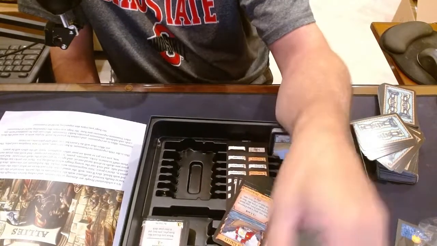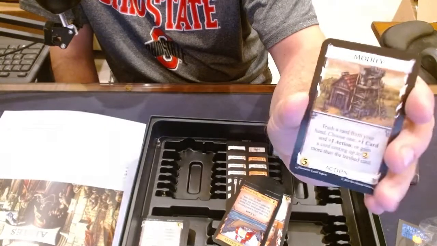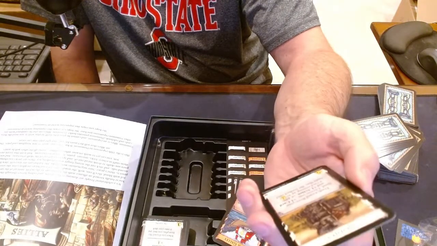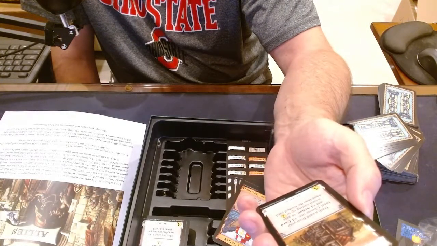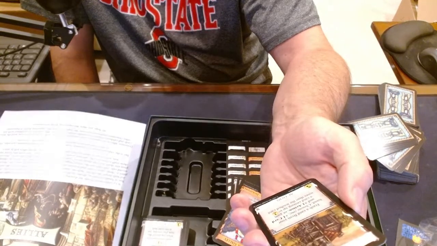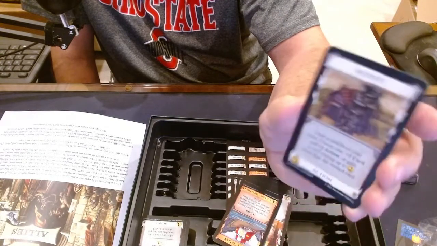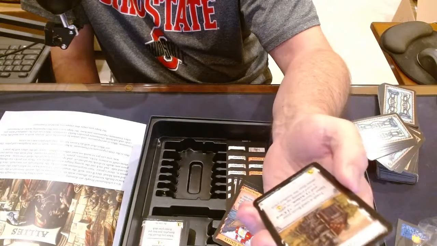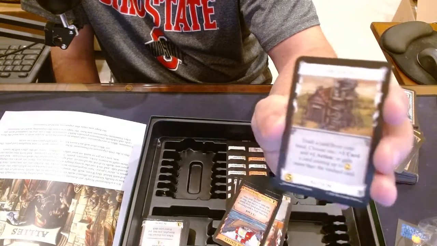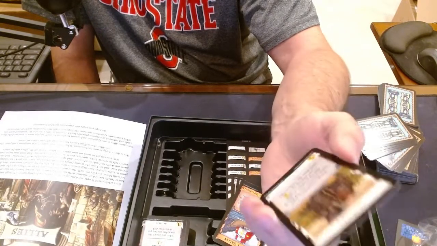We have the Modify. 5 cost action card. Trash a card from your hand, and then choose one. You either get +1 card and +1 action, or gain a card costing up to 2 more than the trashed card. So you trash a card, get rid of a card, and then you get to either get an extra card and an extra action, or you can gain a card costing 2 more than the card you got rid of. So you could turn a gold into a province.